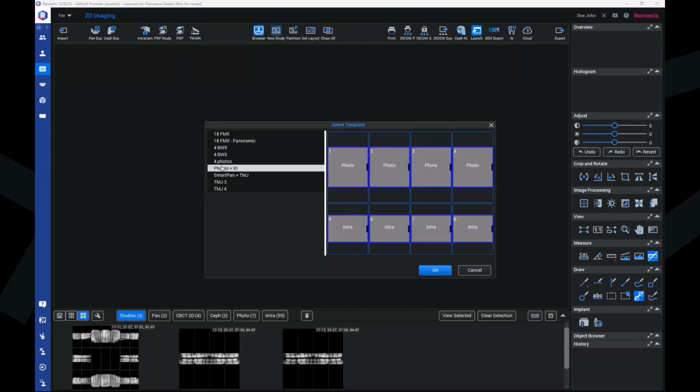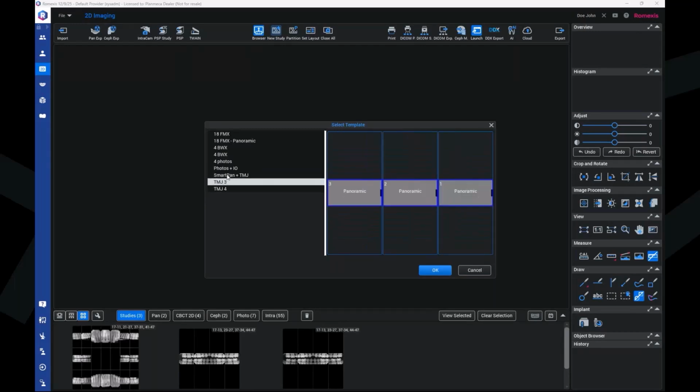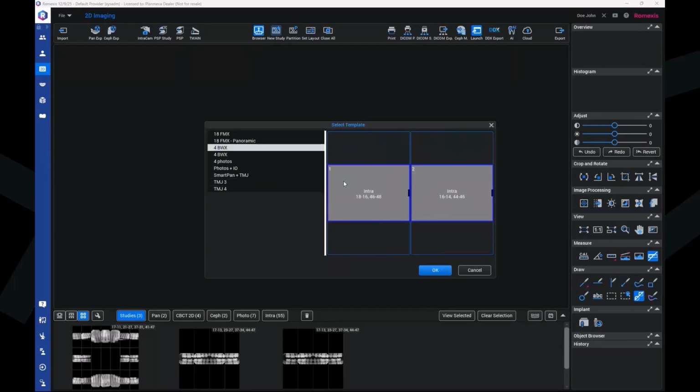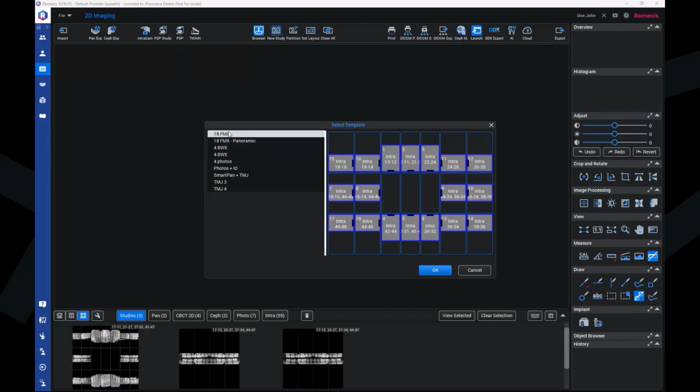And let's see if I have some, well, for the bite wings here, we see we have also defined the tooth numbers that should be visible on those images. So the tooth numbers, for example, here for the intraoral X-rays, make it possible that when the AI recognizes the tooth number, Romexis will automatically know to position those images, just like here.